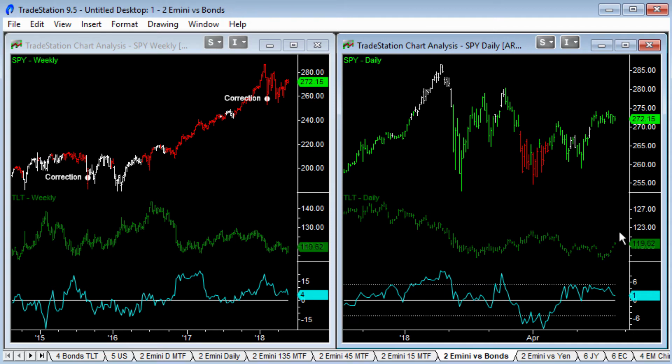And as the bond market is strengthening, the equity market just shows relative overbought, oversold. We've been oversold in equities versus bonds, and we've come to the other side of that equation, which is we're kind of overbought in equities and oversold in bonds. So the bonds are starting to rally. Are we going to see a little dip in the equities as well?